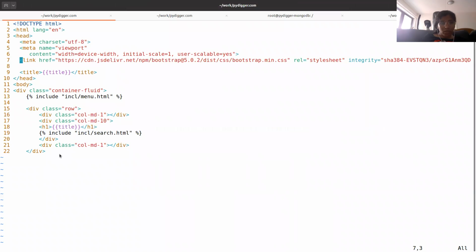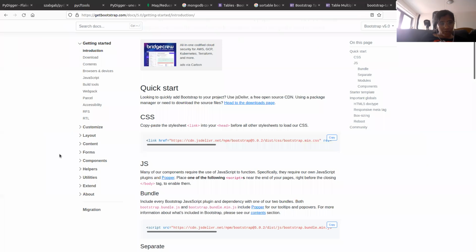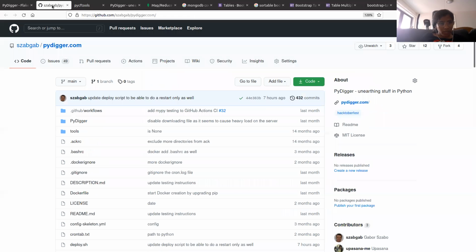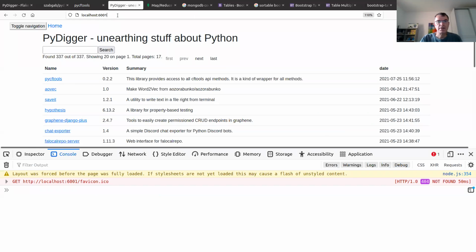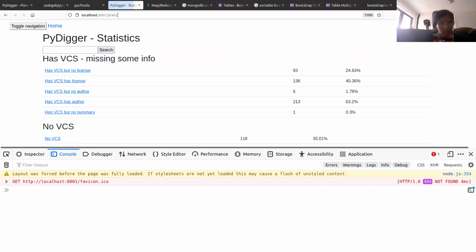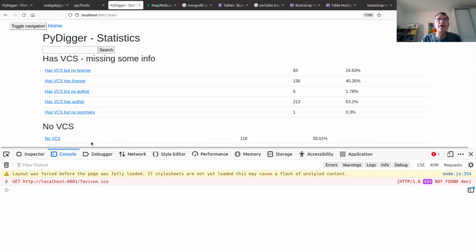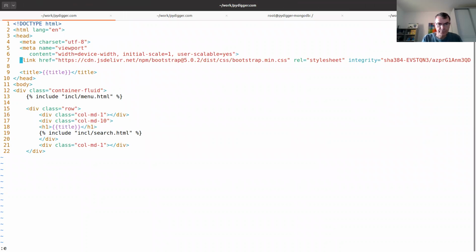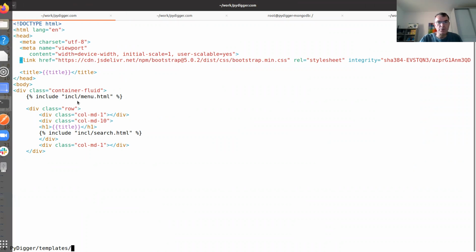Can you go to a different URL and see if it is only on one page or is it also on every page? I guess, because it's coming from the footer. Okay, yeah. What I guess is that in the PyDigger template, here you see it's including the menu.